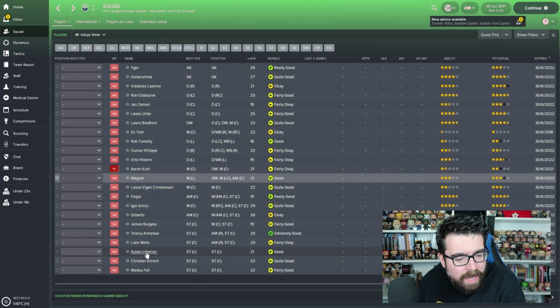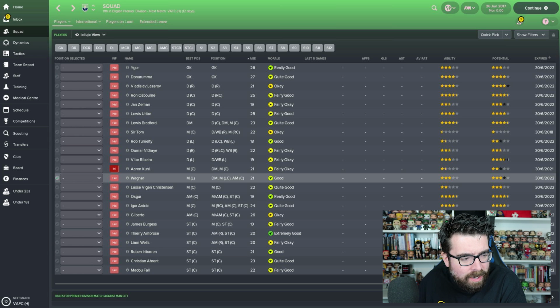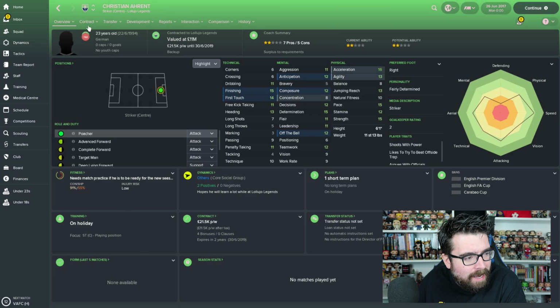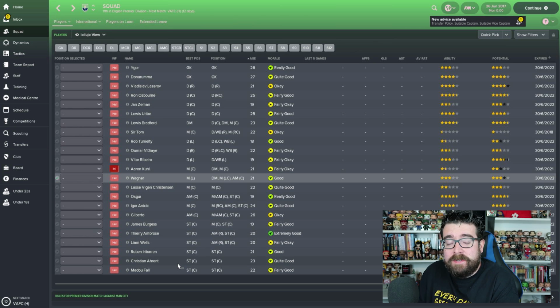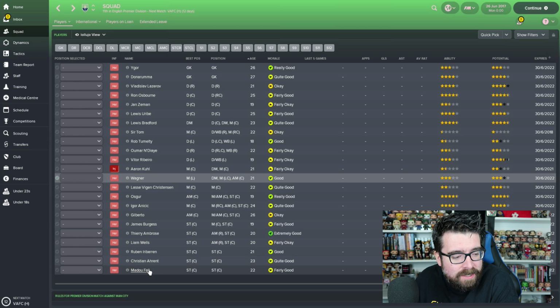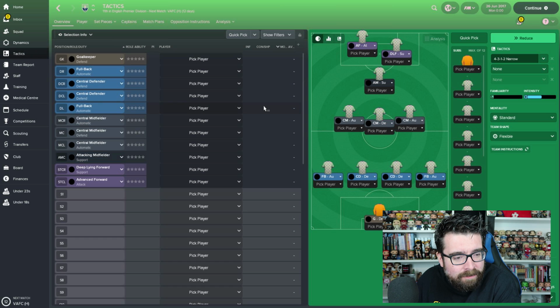And then we had the two Ipswich strikers. I don't know why Arendt's only a two-star player. That can't be right. Christian Arendt should be better than a two-star player. But Christian Arendt, we had him for Ipswich in FM16, sold him, used the money to sign Modou Fall, and then the following year bought Arendt back and had the two of them for about 5 years, and that was a strike partnership and a half.